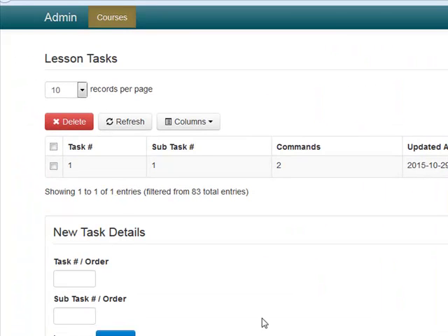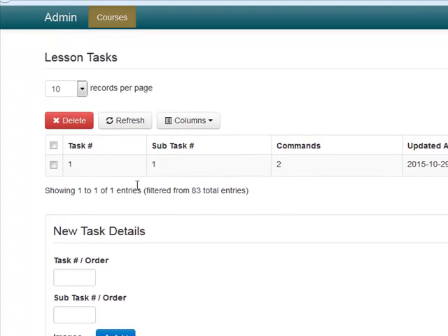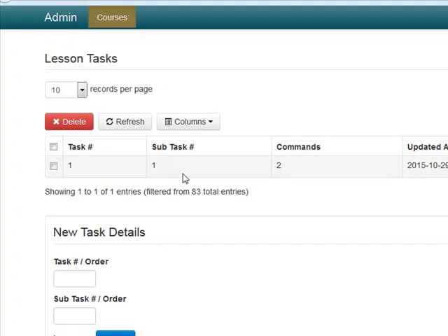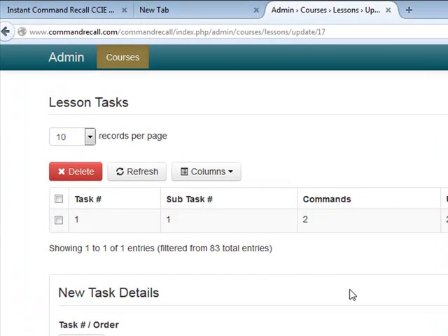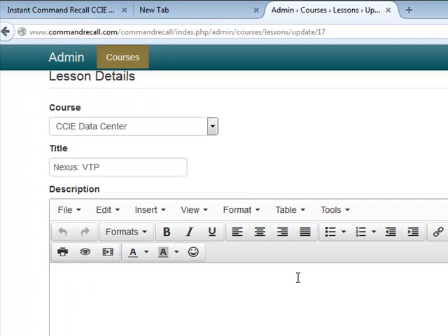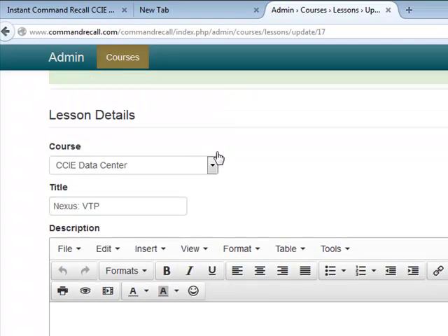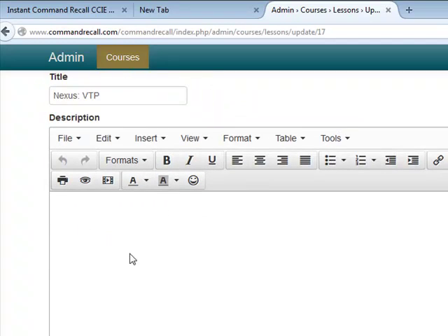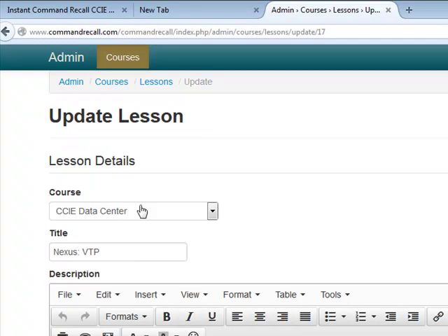But to keep things simple, what we'll do is as you can see, there's one task here and one subtask with 2 commands in. So let me just delete that and we'll start at that again. So yeah, that wasn't totally clean, but it is now. So here we are. I'll put the description back in there. 1 second.